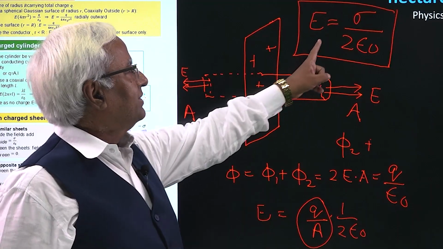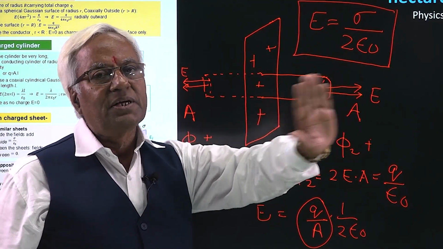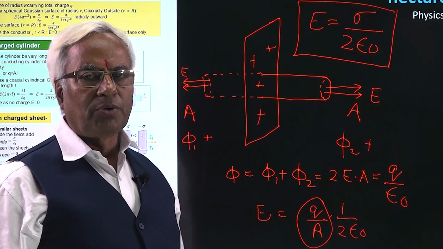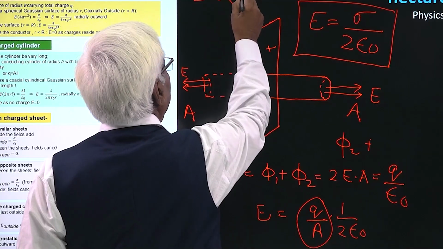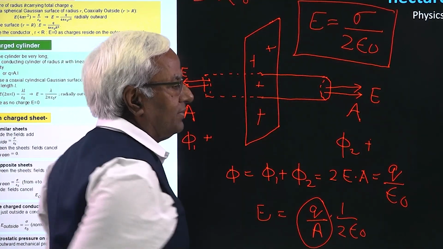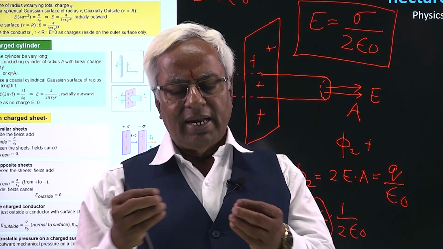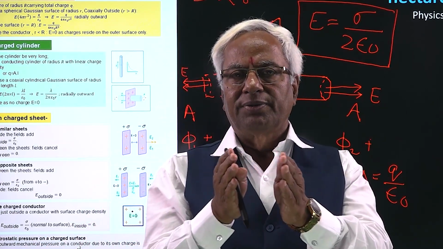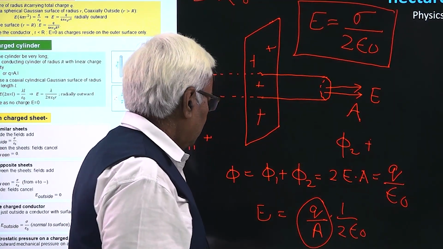A very important characteristic in this relation is that distance doesn't appear in the formula. So we conclude that here the electric field is independent of the distance. That's one way of putting it. The other way you could say is that the electric field shall be uniform near the thin plane sheet of charge.